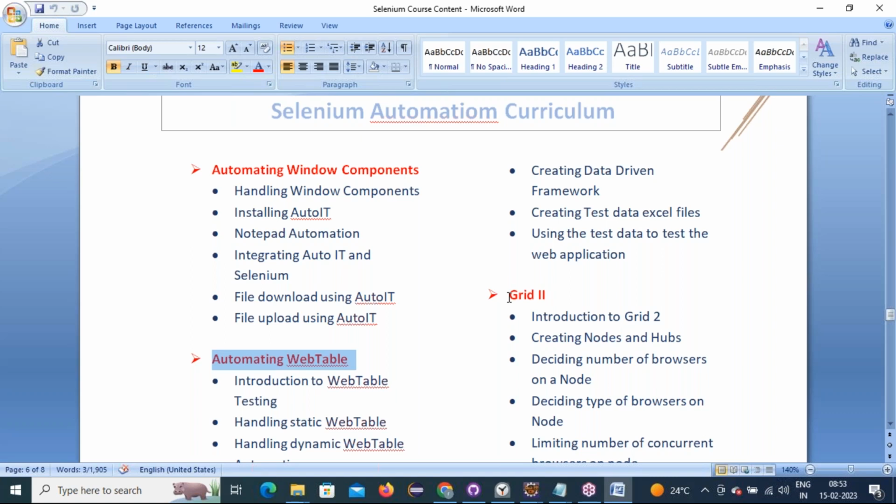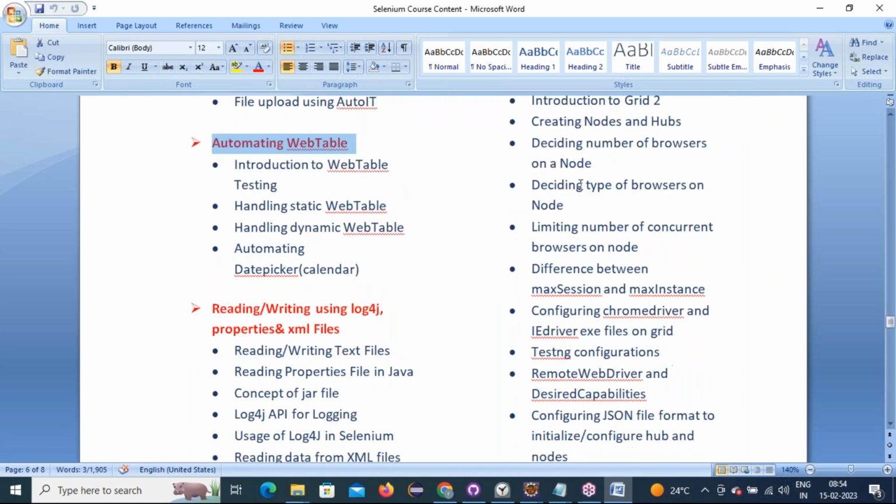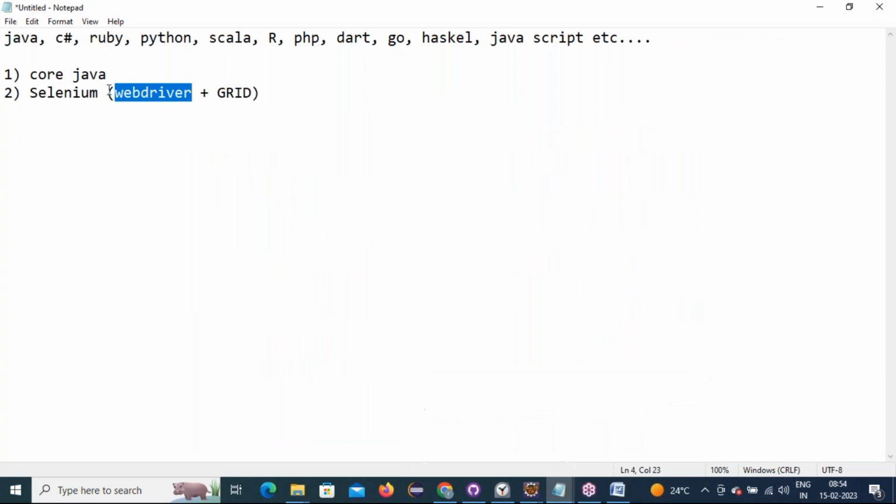If you want to work with the grid, we must create some setup for the grid, like hub and nodes. Hub is a kind of server, nodes are a kind of clients. There we use desired capabilities and remote WebDriver classes, and we will execute them parallelly in many systems. These are to be covered in this Selenium WebDriver with the grid.